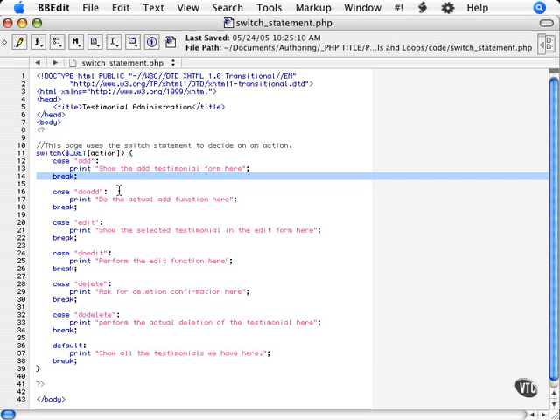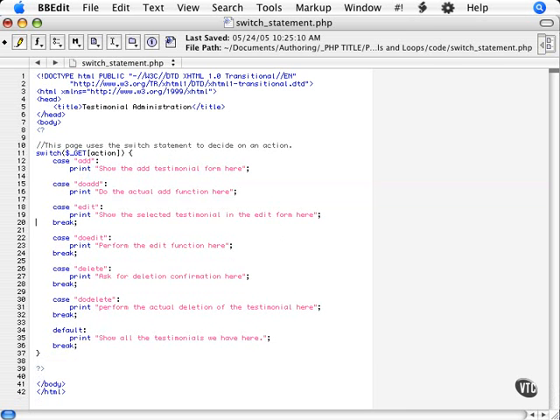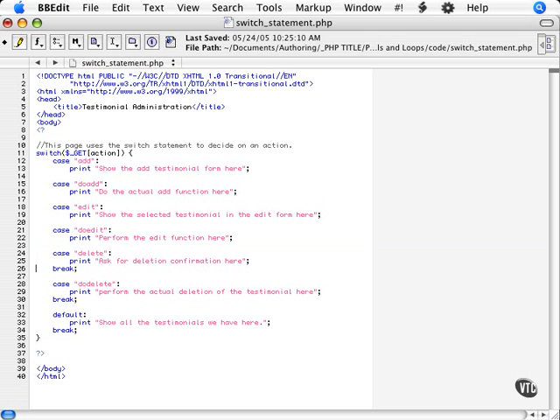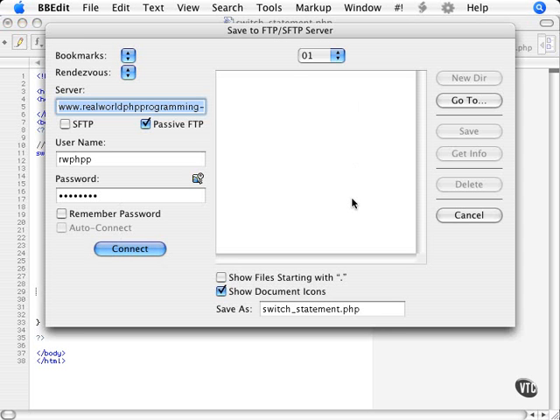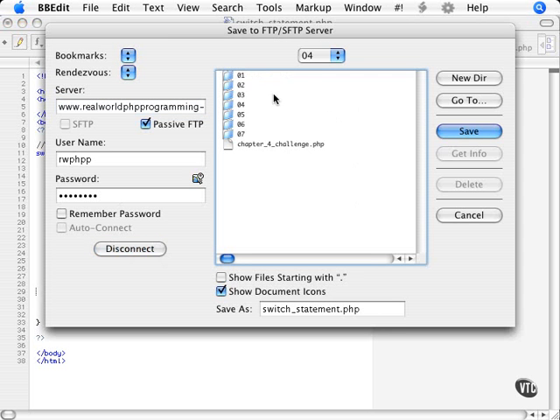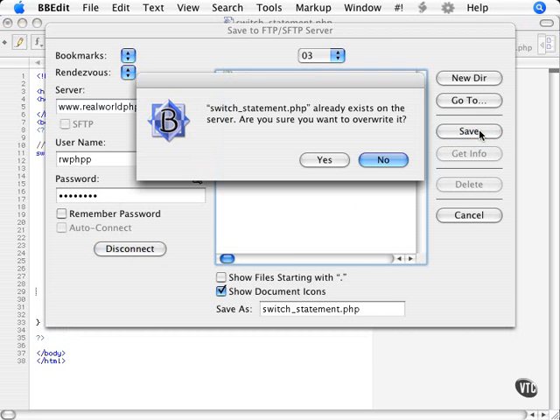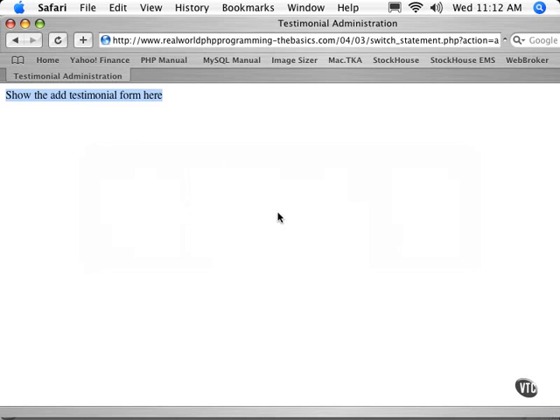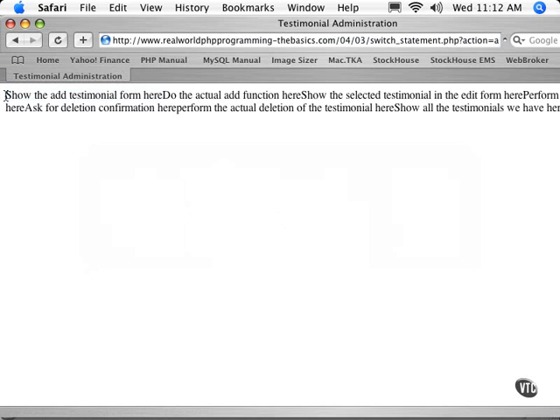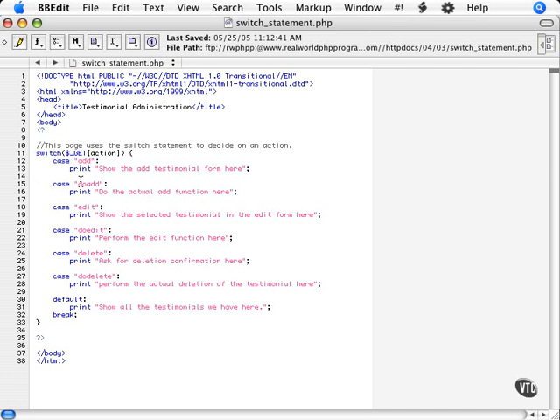Now if we were to remove all of these breaks, what do you think is going to happen? Save that. Everything is executed because there's no break to halt it after the first one.